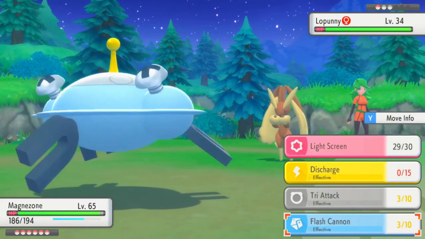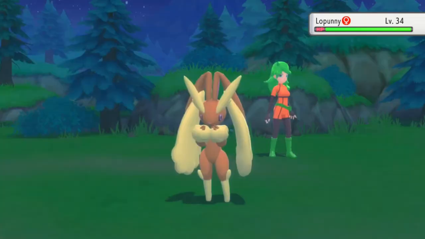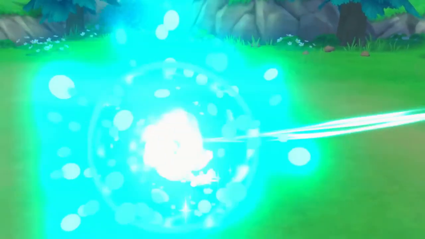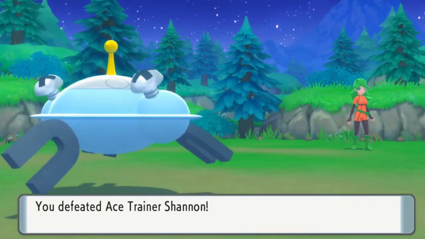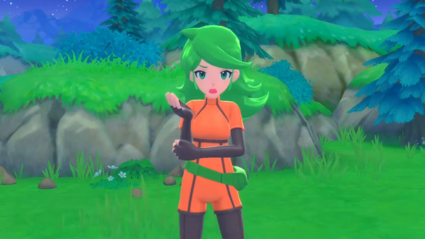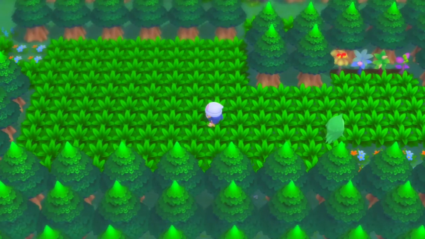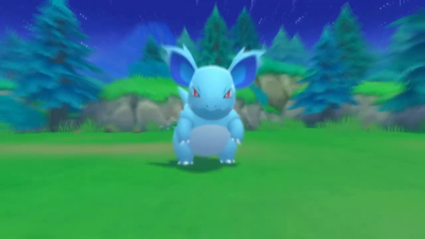Try attack. Bye bye. Thank you. Oh, speed 4. Come on. My Castle's almost level 64. Alright, we got the shiny thing, right? Oh, we got Nidorina! Sorry.